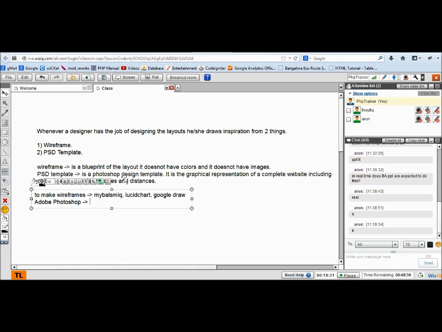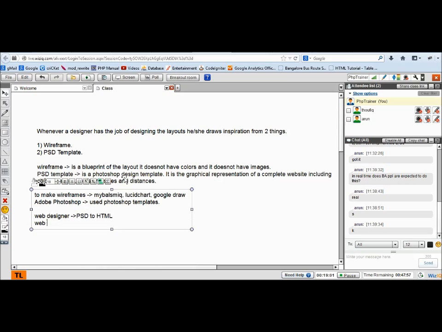Adobe Photoshop is used to draw these Photoshop templates, which is expensive again. Maybe there is one more tool called Inkscape, I don't remember, because I haven't done any template, as I'm not a graphic designer. A graphic designer usually does this Photoshop template. Then these things are transferred to a web designer, someone who converts this PSD to HTML.